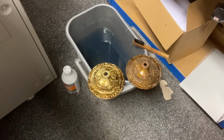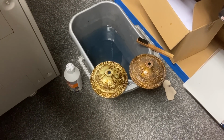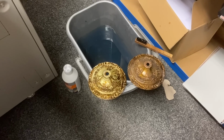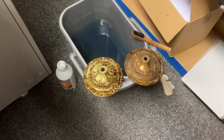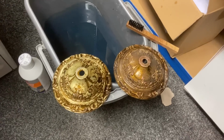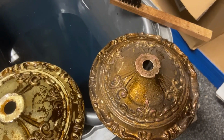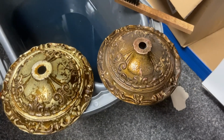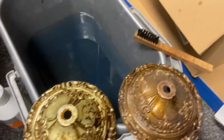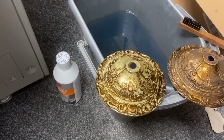So at the moment I'm using a mixture of ammonia, like I did with the chandelier in the salon. It's I think about 4 parts water, 1 of ammonia, and it really does lift off the patina that you can see there. It really is disgusting. It's just years and years of dirt, etc. And slowly, with Cal's toothbrush, I'm able to get most of it off.